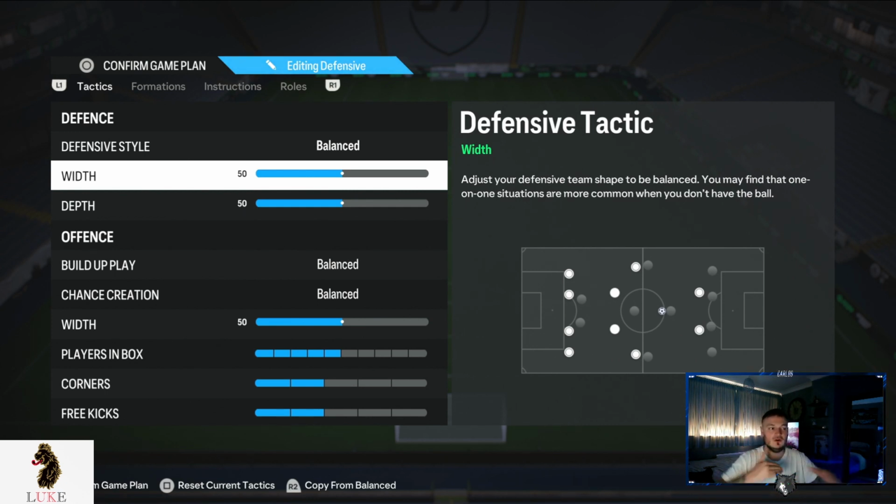And I've noticed my opponent can't switch the play as easily as they used to do when I was defending more narrow. And I feel like because I'm getting used to defending a little bit more now, I can afford to be a little bit more open with my defense. When I say open, I just mean having a little bit more gaps to try and cover that switch of play, rather than making the middle more compact, sorry. I actually prefer my team now to be a little bit wider to cover the switches of play. So that's why I'm leaving it on 50.